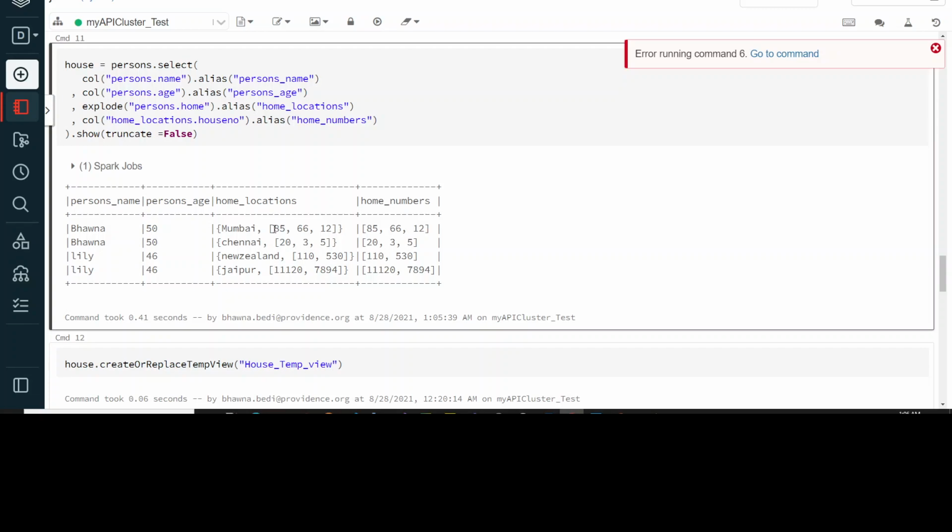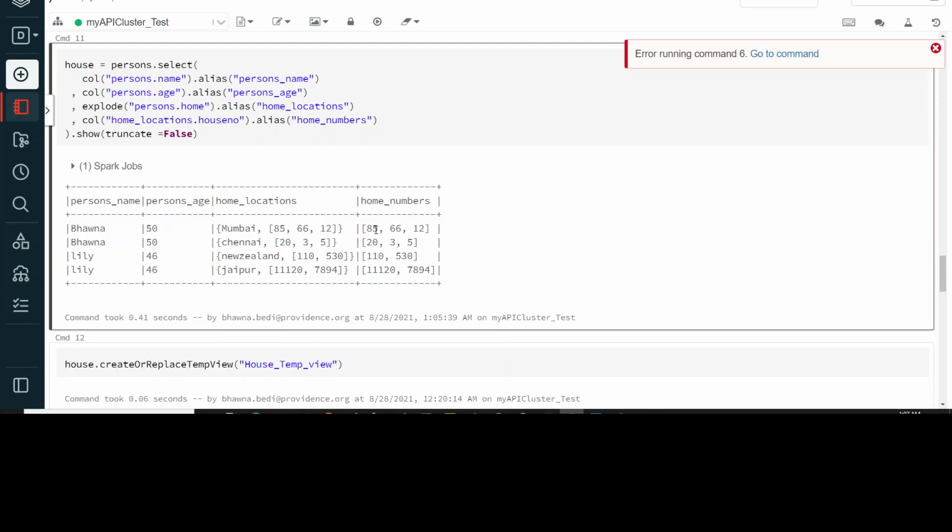So this 85, 66 and 12 are home numbers. I have taken home numbers from these home locations and created a new column of home numbers. You can see how our JSON file looked earlier and how it is right now, right? So this is basically how you can deal with your JSON file.